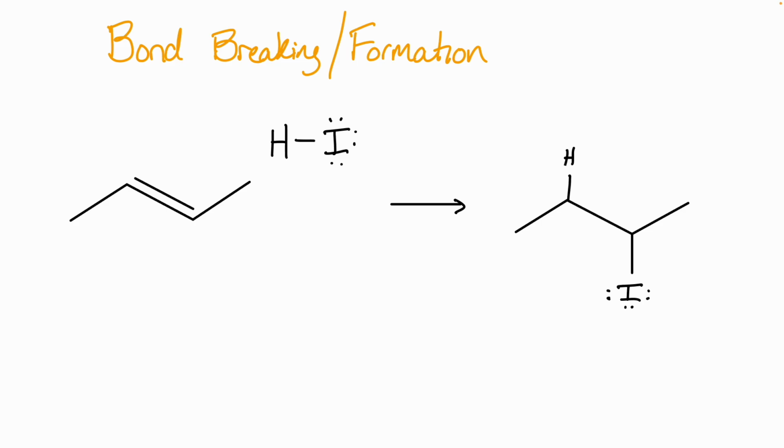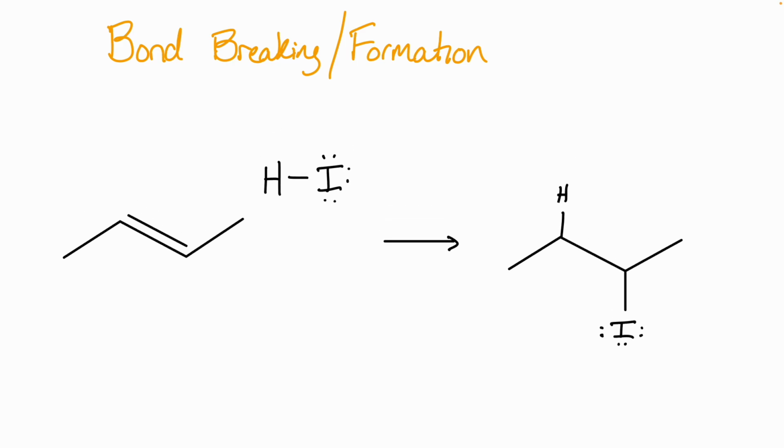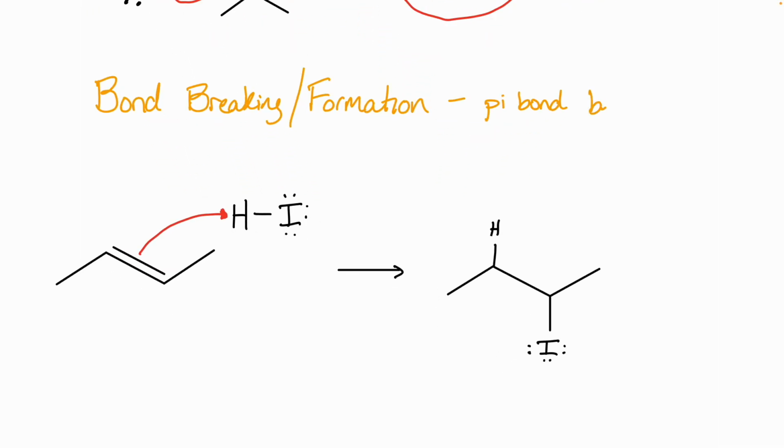Okay. In the mechanism for this reaction, the thing that is reaching out and grabbing that hydrogen is actually that pi bond pair of electrons, right? So the first step in your mechanism is this step here, okay? This represents both that carbon-carbon pi bond breaking, but also a new bond forming between the hydrogen and that carbon, okay? So this bond breaking and formation is a pi bond. Your arrow starts at a pi bond and it becomes a new bond.